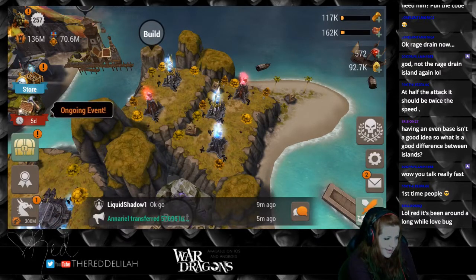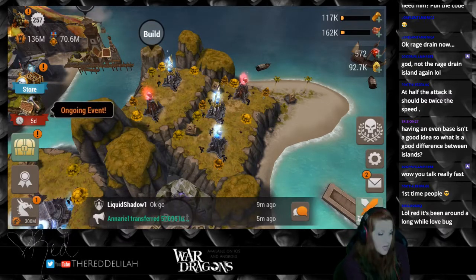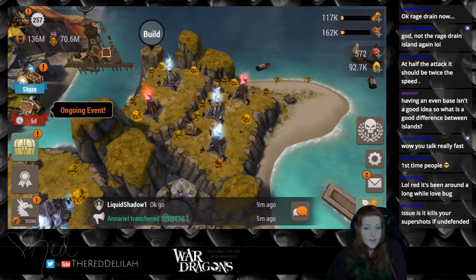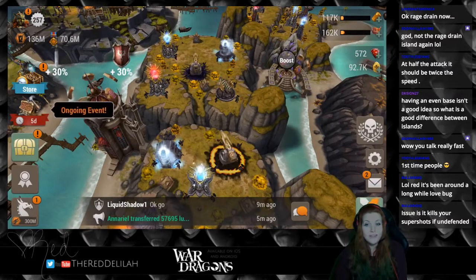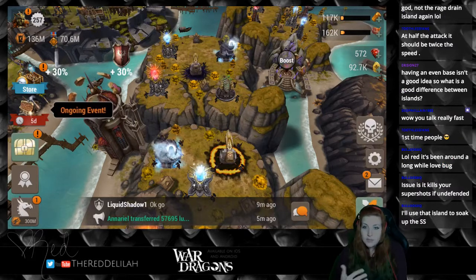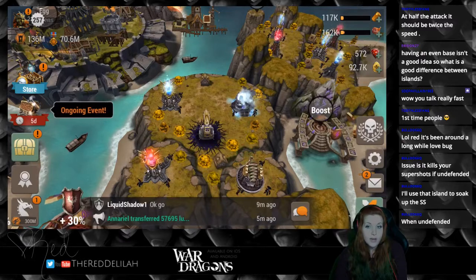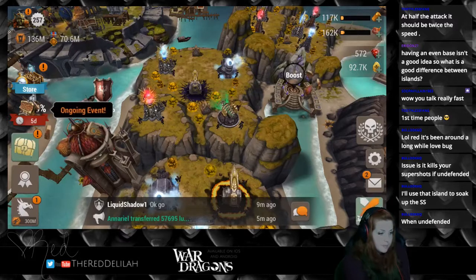So let's see. Toothless says, at half the attack it should be twice the speed. I agree. Harrison says, having an even base isn't a good idea, so what's a good difference between islands? Exactly, Harrison. My base is pretty even right now because 47 is my new max level tower. It used to be 45. So while I was stuck at level 45 towers, that's when I started to get even. So what I did is I focused on my first 5 and pulling it up to level 47, and then I'm slowly working on the rest.